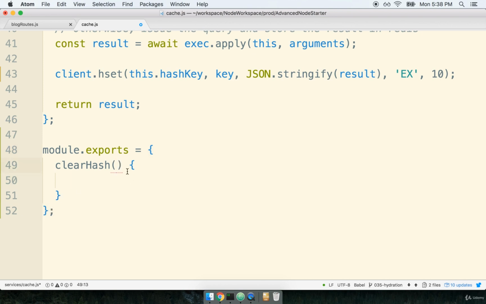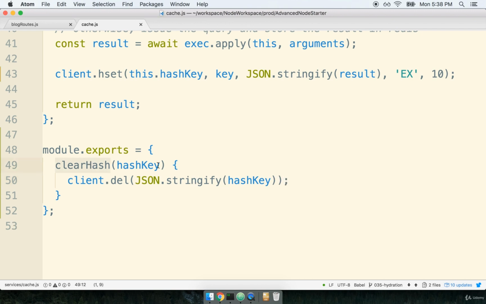clearHash is going to take the hash key that we want to delete inside of Redis, and then we're going to add a little bit of logic right here to look into our Redis instance and delete whatever data is stored right there. To delete all the information associated with a given key, we write client.del, and then we pass in the given key. Now, just like before, remember that this hash key right here might accidentally be provided as an array or an object or something like that. So to avoid any type of error, we're going to pass in that hash key after stringifying it. So I'll say JSON.stringify(hashKey), like so. And that's pretty much it.